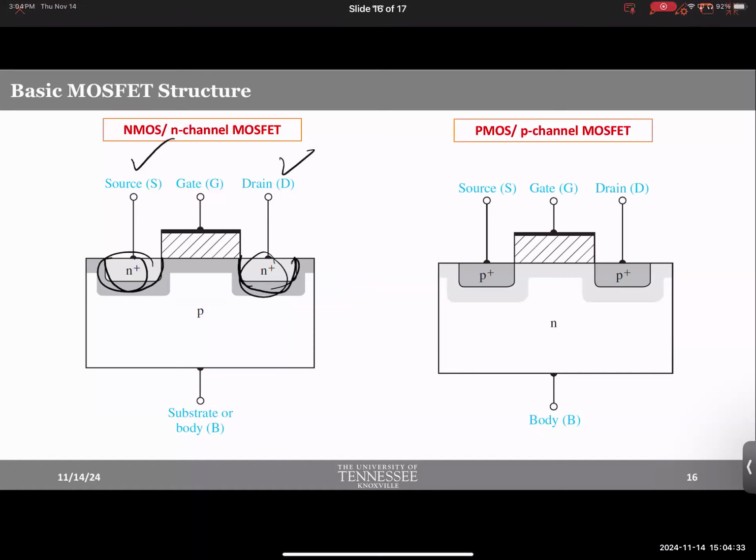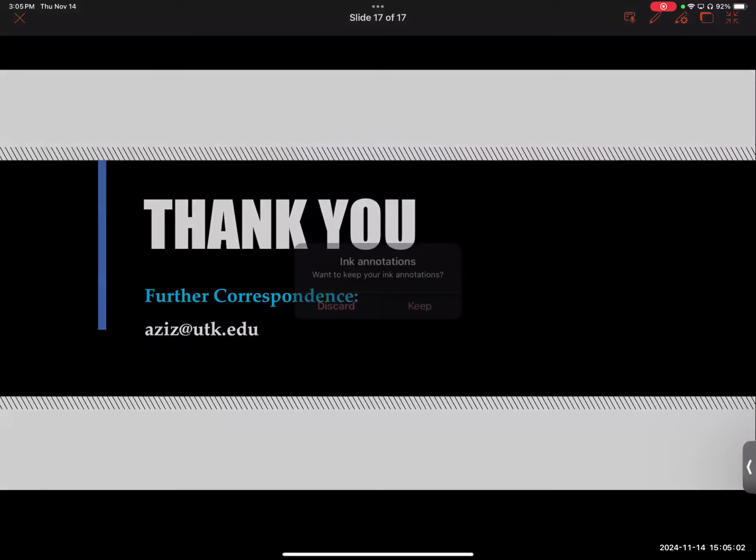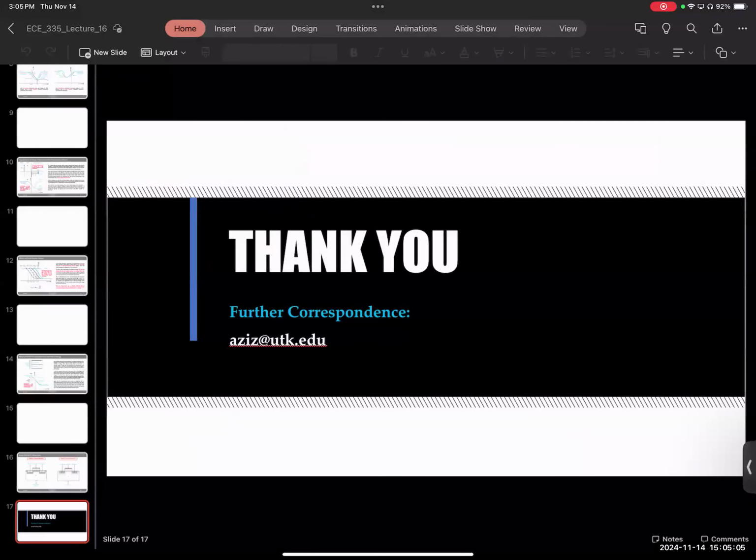There are two kinds of MOSFETs based on our understanding so far. Remember, so far we have been talking about metal oxide semiconductor. The semiconductor could be P-type or N-type, right? So if this semiconductor is P-type, you bring in N-type source and drain. If the semiconductor here is N-type, you bring in the opposite kind as source and drain. That gives you two flavors of devices, NMOS and PMOS, which we will discuss right now. So let's get started with the next lecture.